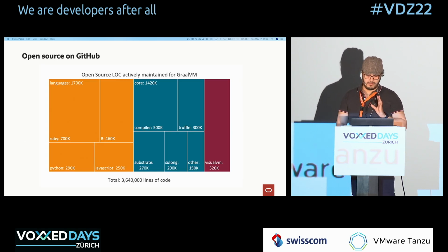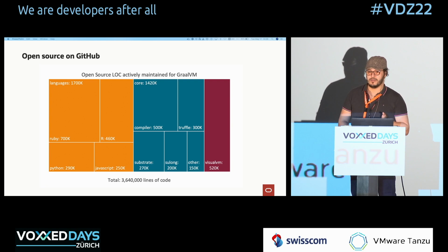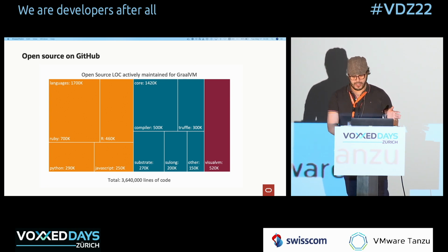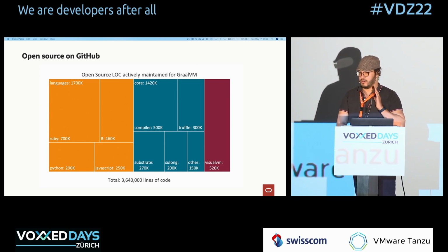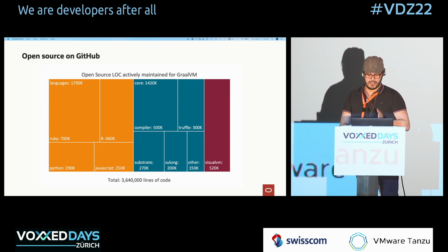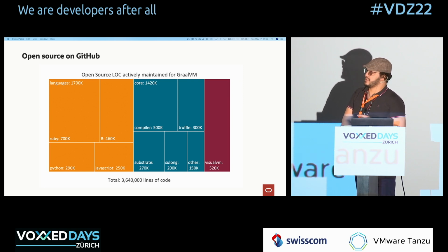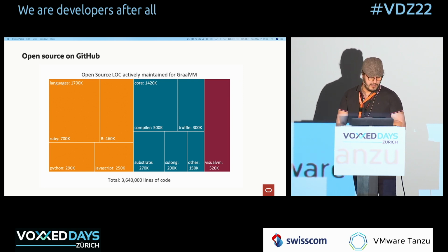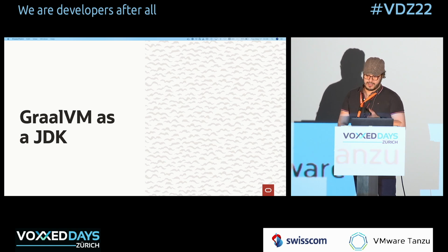So open source on GitHub, GraalVM is an open source product. You can actually put issues in GitHub or submit PRs, ask questions publicly, or build your own versions of images of GraalVM with the parts that you want. It has a board from the community to decide on some aspects of it. So, as I said, people can use it as a JDK.